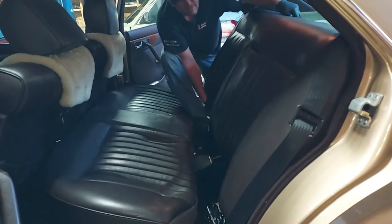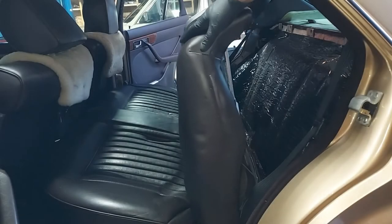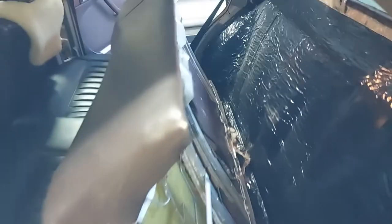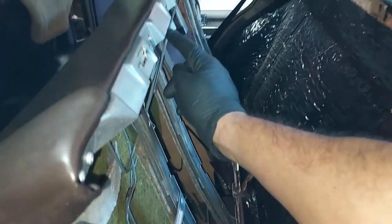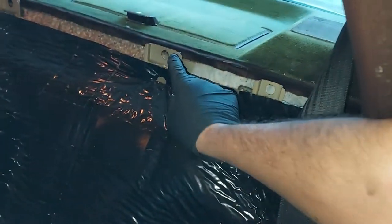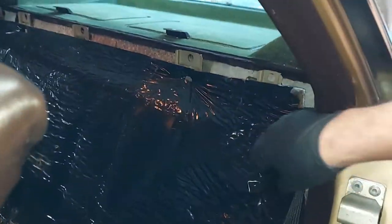There we go. Got that side. Let me get the other side. So, see what I did? So, what's holding it? There's these clips right here. See that clip? And there's one in the middle and one on the end. And this goes up under this clip. So, you lift up and then you can pull forward.